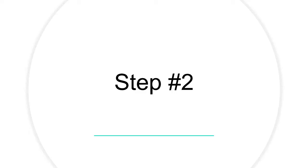The big one I hear about raising prices is: 'If I raise my prices, I won't get any bookings.' Is that true? We just don't know. So think about increasing your prices by 10%. That's step one. Step two is to charge for some of the things that you might be giving away for free right now — and still no more work. We didn't do any more work increasing our prices.